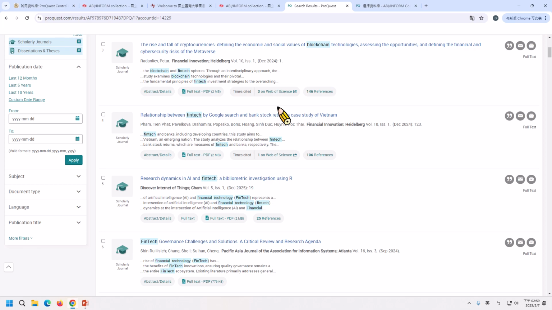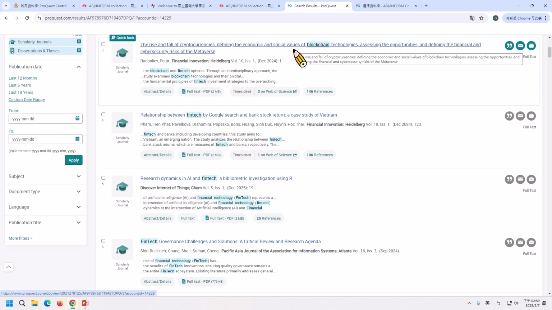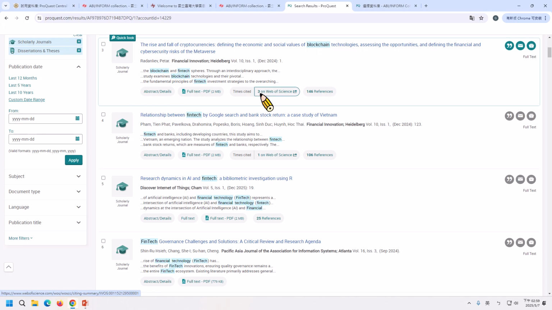This is also a good indication, maybe, just maybe, that this article is very high in academic standard. The higher the number, the more people have read this article and think it is very useful. So the more people cite this article, the higher the chance this article is very good.